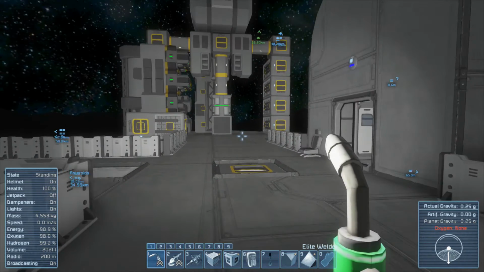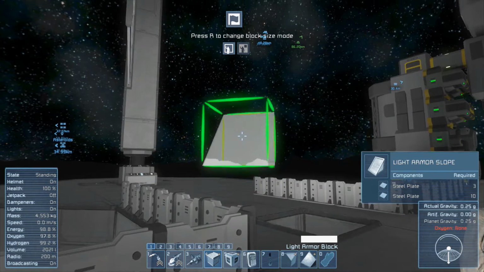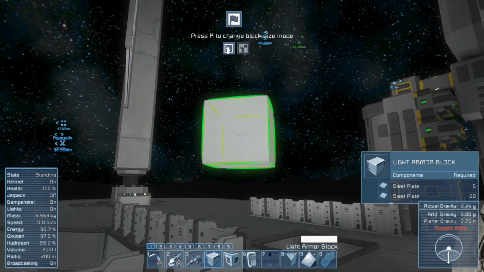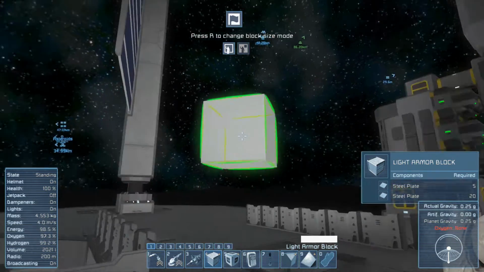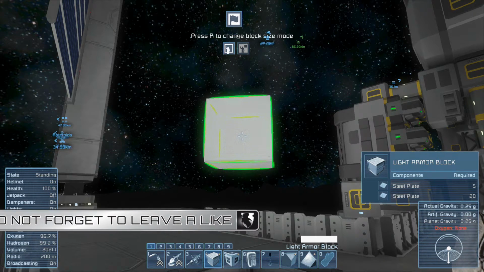And other stuff happened too. We have the new build mechanics, so we can scroll through the different blocks now. That's a nice thing. And we have these nice changes. On top there you can read, press R to change block size. I saw some people that struggled with that.